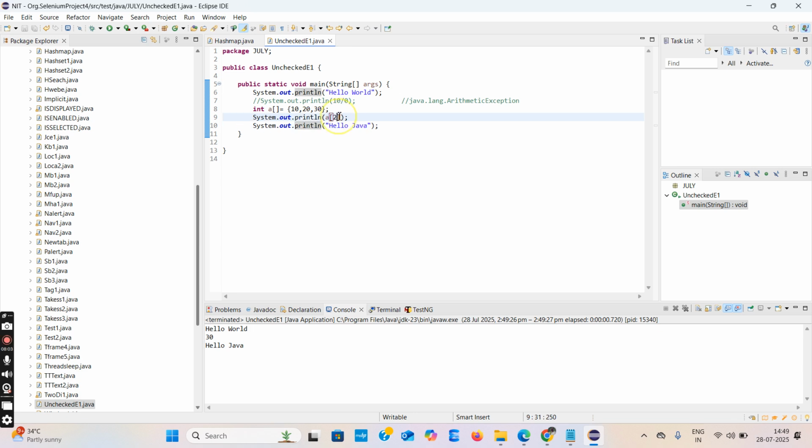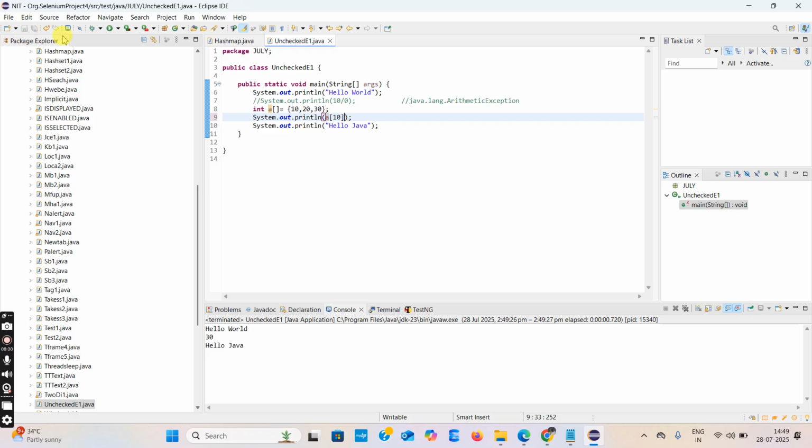Okay. Now I can give 10 here. Is it executed or is it an error? It is an error. Why? Because index number 10 is not available in my array. There are only 3 values in my array, so only index numbers 0, 1, 2 exist. So the array index number 10 is not available, that's why it shows an error. The application is throwing an error message here.